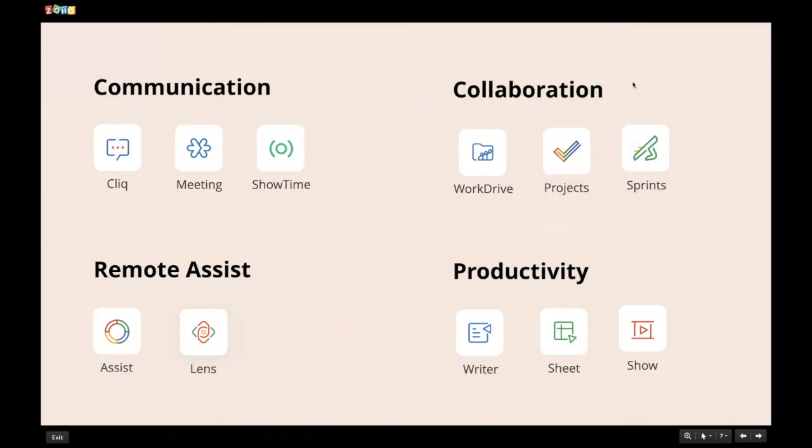Trying to communicate only through emails and text messages is also pretty difficult, and often the intended message is not delivered properly. Considering all these factors, we have developed Zoho Remotely as a suite of 11 carefully crafted applications, which fall into 4 categories: communication, collaboration, remote assist, and productivity.